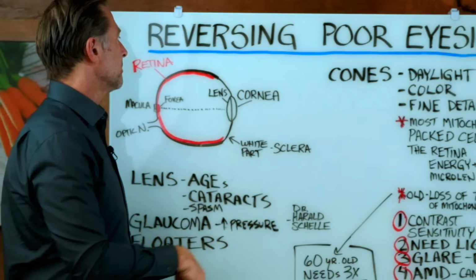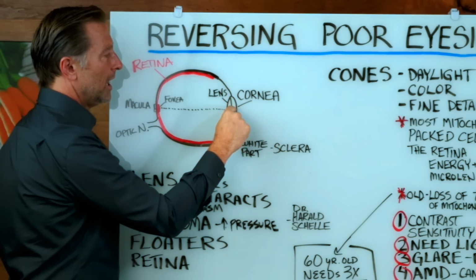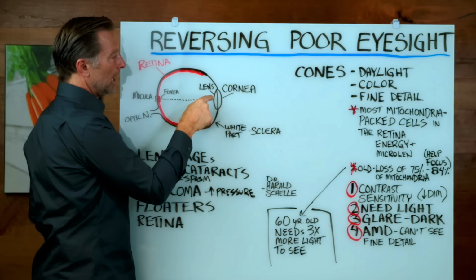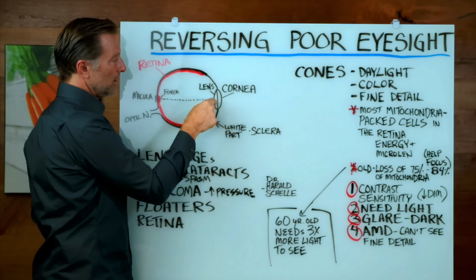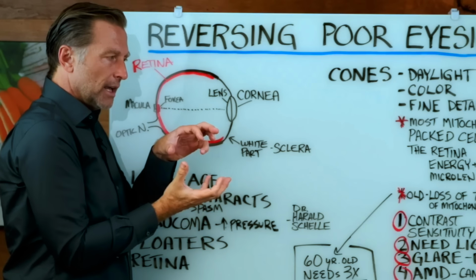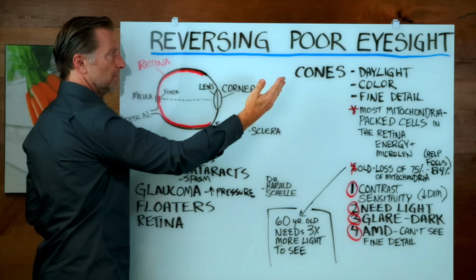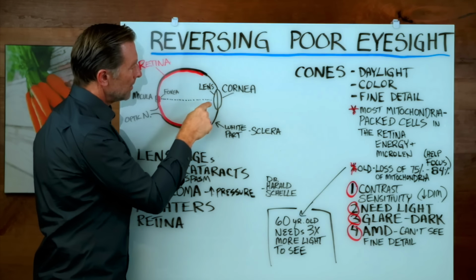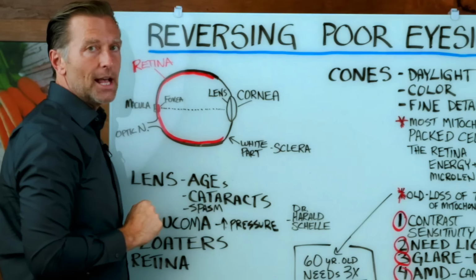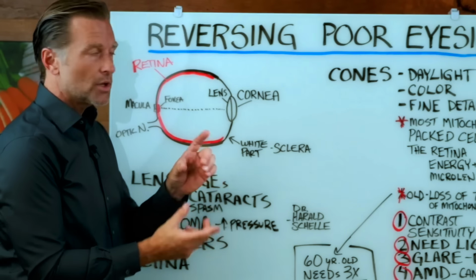Rods have to do with more peripheral vision and seeing in the dark and also shades of gray and things like that. So the real simple basics are we have this cornea, which is this little dome-shaped thing right here that does help to focus light a little bit as the light comes into the eye. And then it goes through the lens right here, and you have two little muscles that cause the lens to get thicker and more elongated. And that allows you to accommodate for distance. So you can actually focus on something far away or close up. It's called the accommodation reflex, and that has to do with the lens and the muscles. And so the lens normally should be very flexible, but as we get older, it becomes very rigid. So we'll talk about that.